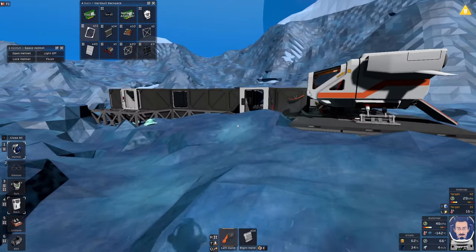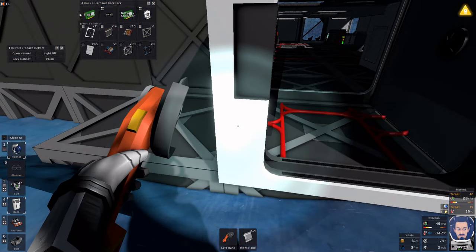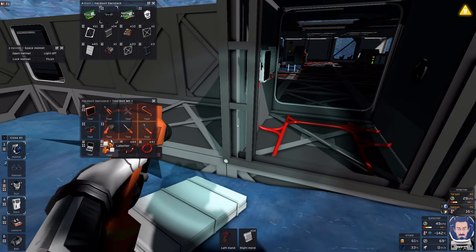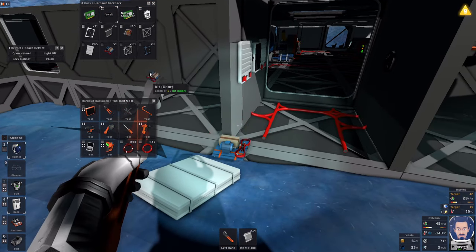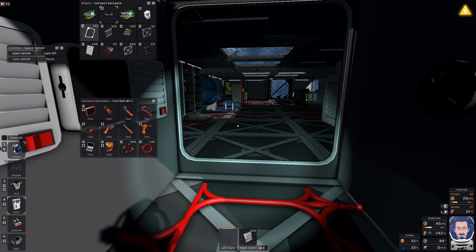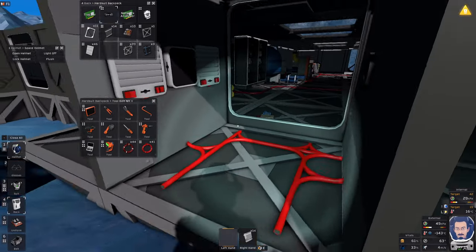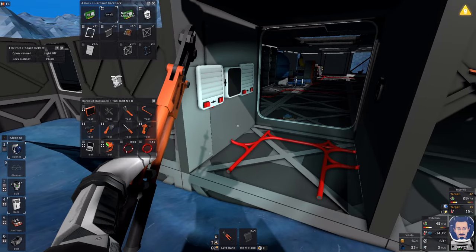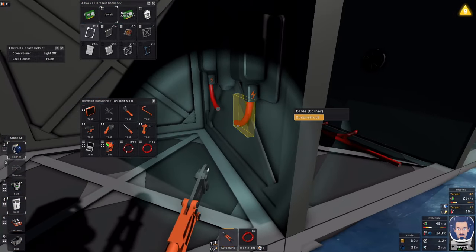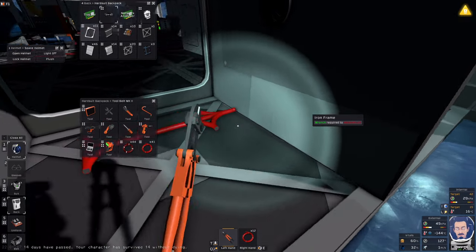Okay. Got that. Hand drill. Now I need a wrench. Okay. I can toss you in there. Recoup all of these cables because I don't need to worry about them anymore.